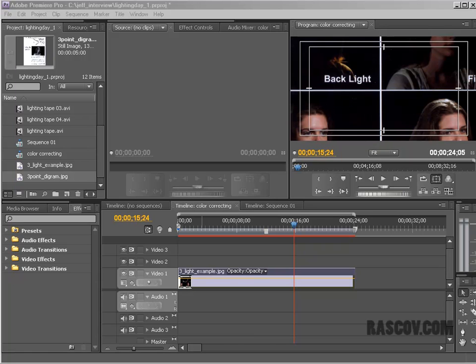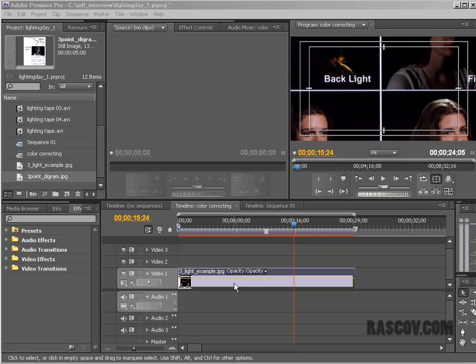We have two different types of lights that I use. I use what's called a soft box and a hard light, and depending upon what you're doing will depend upon what type of lights you're going to use. In this case, if I am shooting an interview, I'd probably use one soft box and one hard light, or two hard lights, and that's what I'm going to talk about right now, and you're going to see some examples of those lights.